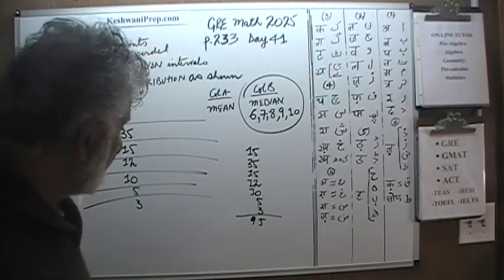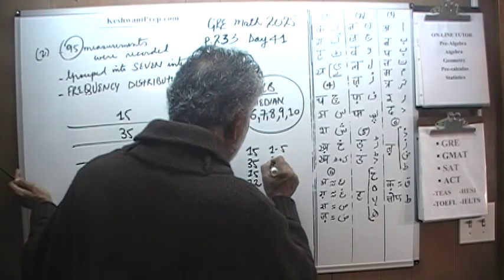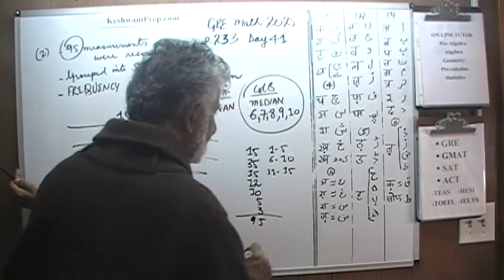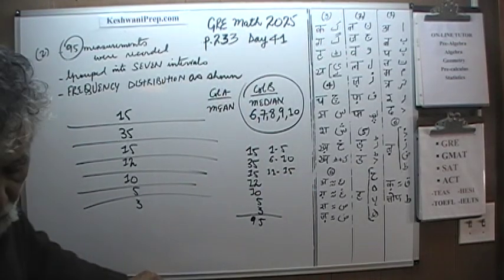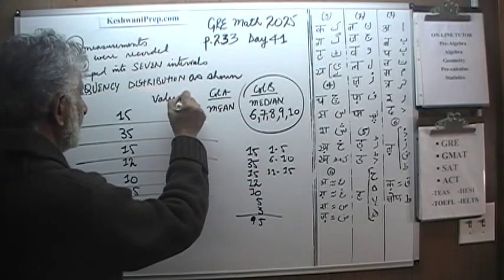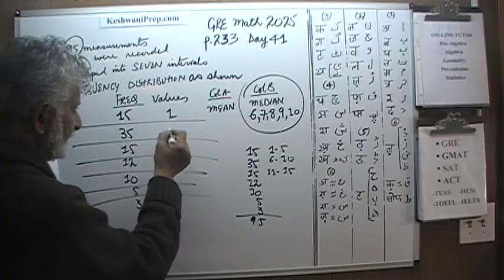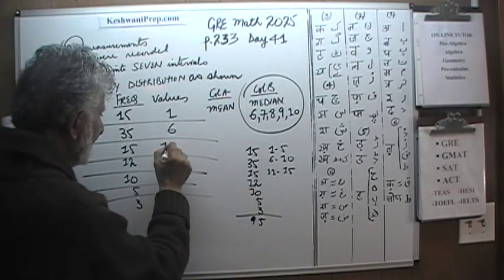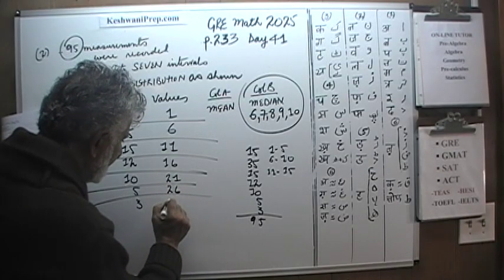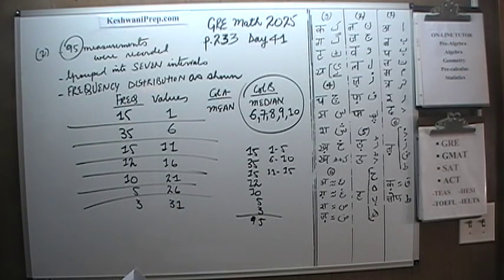So the least possible value of mean, what we're going to do here is that we have the category 1 through 5, 6 through 10, 11 through 15 and so forth. And we're looking at the least values. So the least value for the first category would be 1. These are the values, 1, these are the frequencies. For the next category, the least possible value would be 6, then the 11, then the 16, then the 21, then the 26, and then 31. Let's see what happens. Let's see what we can do, okay?